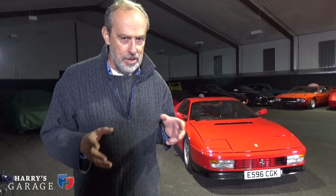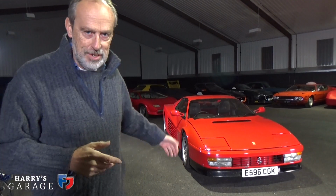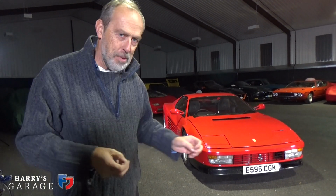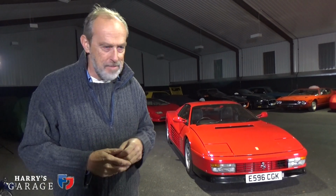I could take the Espada, but that's a bit greedy on super unleaded, and the tanks are quite small, so you're forever filling it up on a long journey. Or the Testarossa, and I thought, well, it hasn't been out for a bit, so I'm going to take this. But I've had to do a bit of prepping because the weather's not very nice outside. It's going to be cold and wet, so I had to do some prepping on it, which I'm going to take you around now.